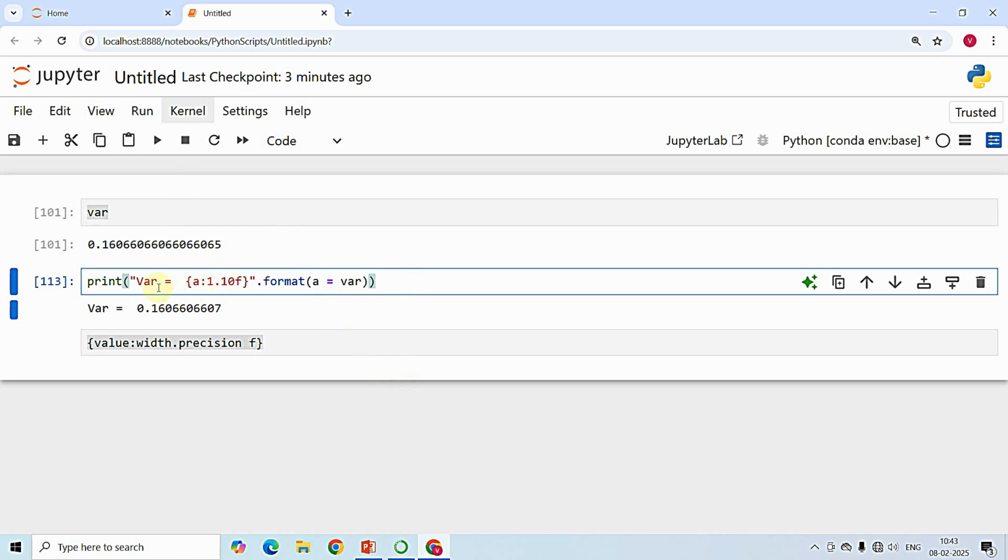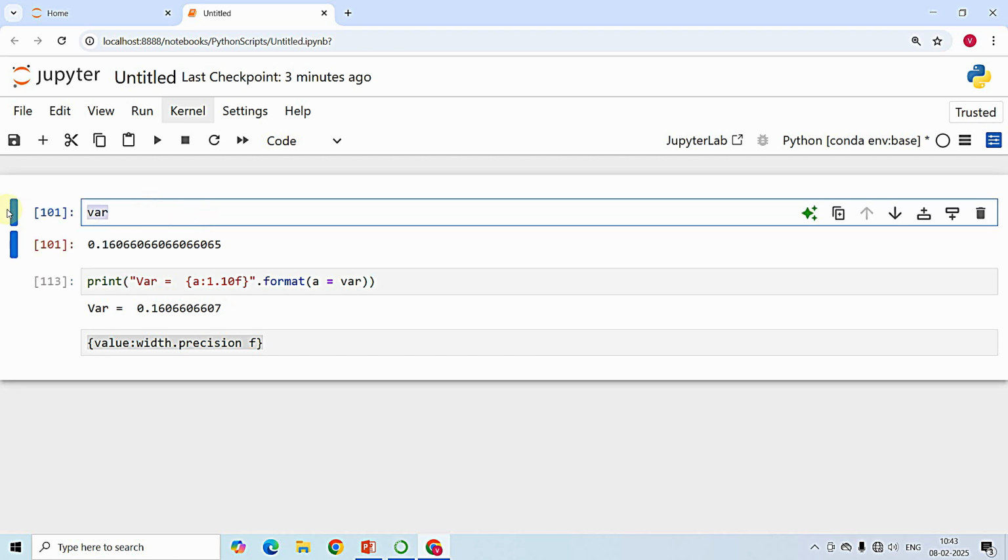And coming to the F string, the method is very simple. You can see print hello, print var is equal to.